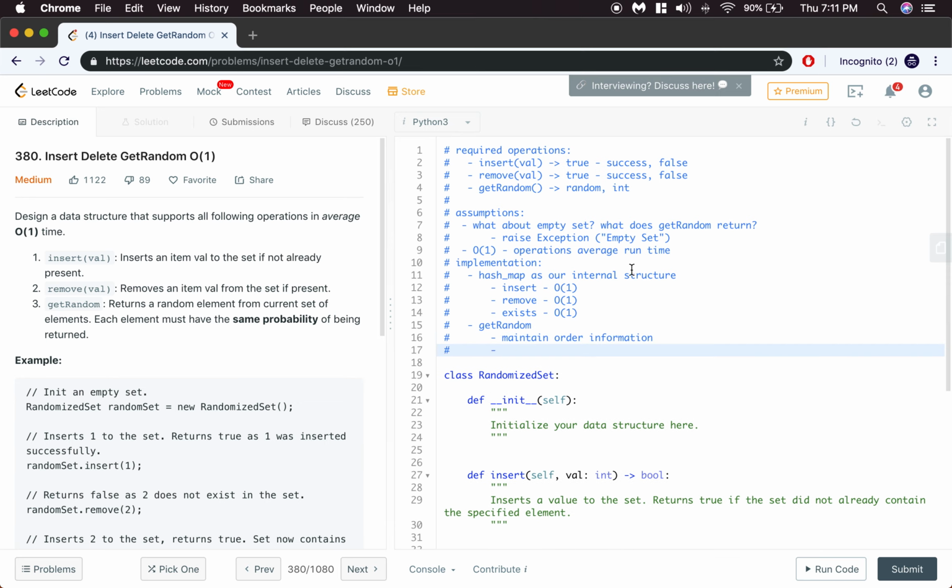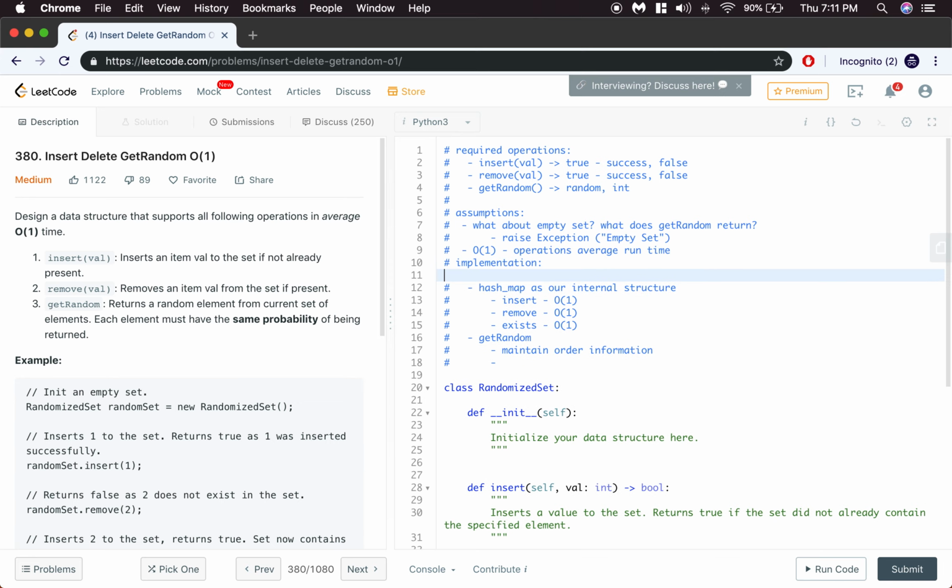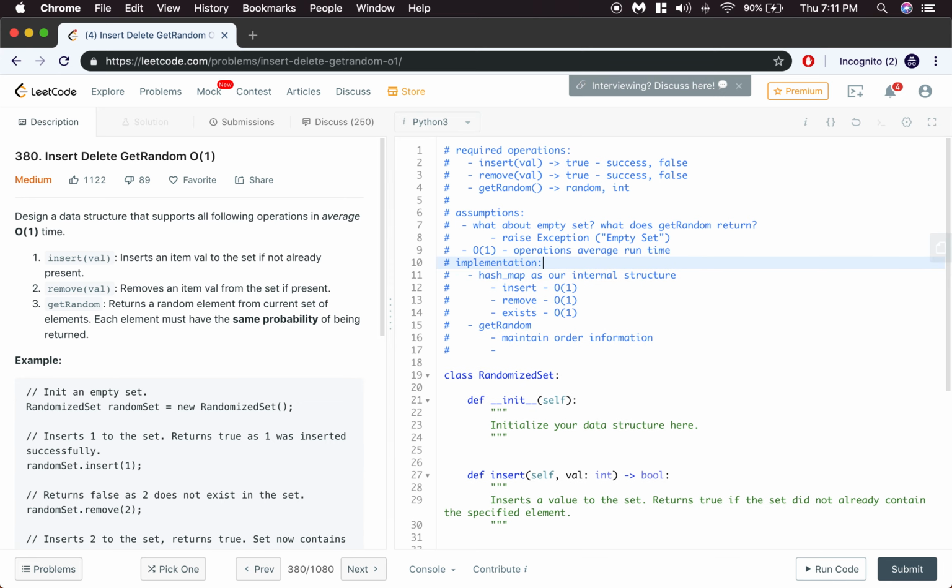So now instead of having one internal data structure, we'll maintain a hash map where the key is the value that we insert, and the value of that hash map will be an index of the list, right? As I was saying earlier, we'll maintain order information by maintaining a separate array, a list of values.